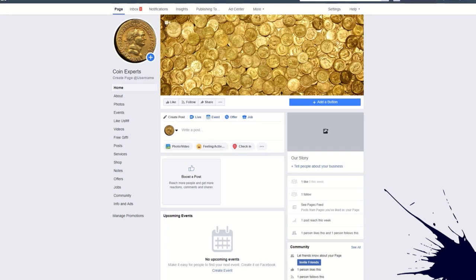Now, if you do like using it organically, if you do like posting content to it, or you have time in your schedule, or you have an assistant maybe, or a staff member who can do that, and you want those posts on your Facebook page to have some reach, you can boost them using the Boost a Post button right here. All that means is you're going to add 50 or 10 bucks of an advertising budget to that post, and Facebook will take that money, and basically your organic posts will be turned into an ad. So it's sort of a hybrid organic and paid ad at that point.